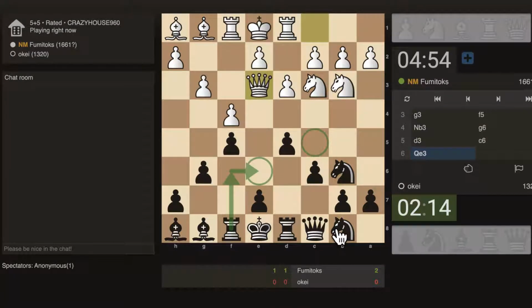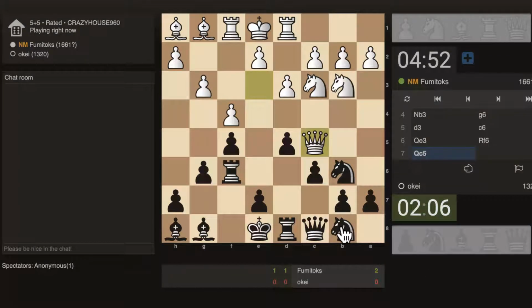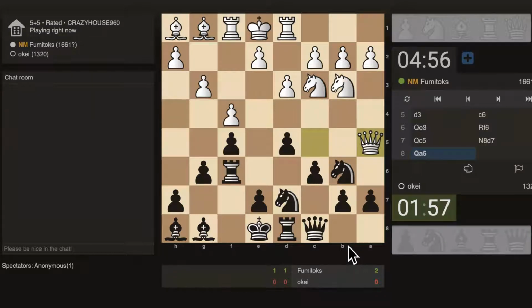Okay, I'm going to do this anyway. Okay, what is the idea? That feels like I can attack the queen with tempo. Not really interested in pawns, so that doesn't really bother me at all.